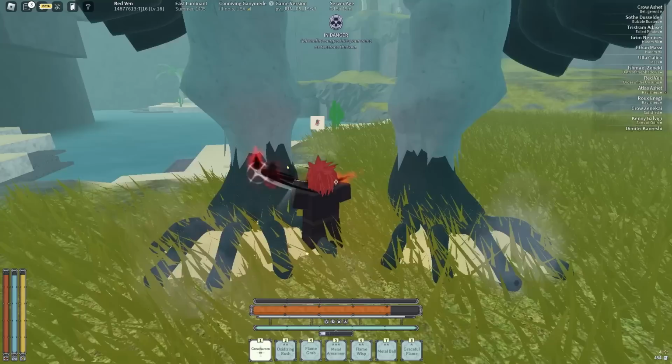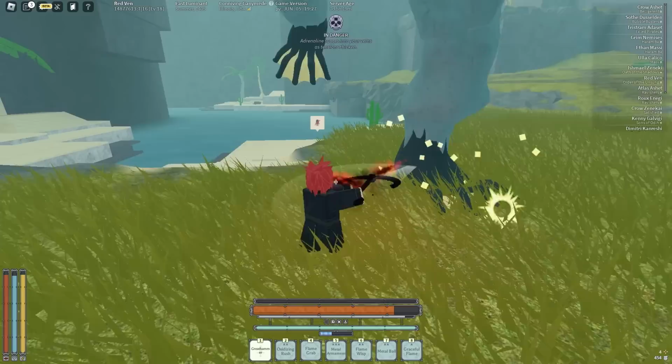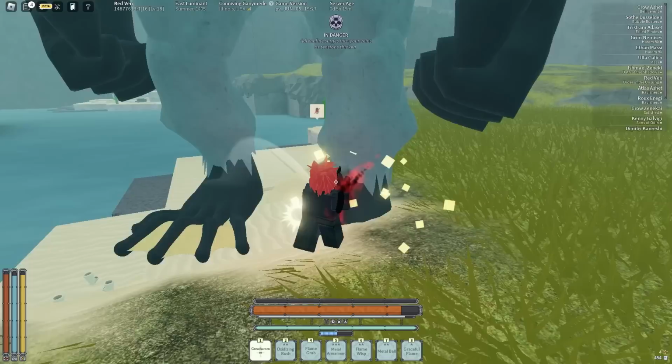I need to make sure if I ever die, I don't hold out my weapon in depths, or else my head's just gonna go bye bye. Wow, this server is terrible. Somehow it's worse than the other server I was just in. Like, oh, it's posture broken.